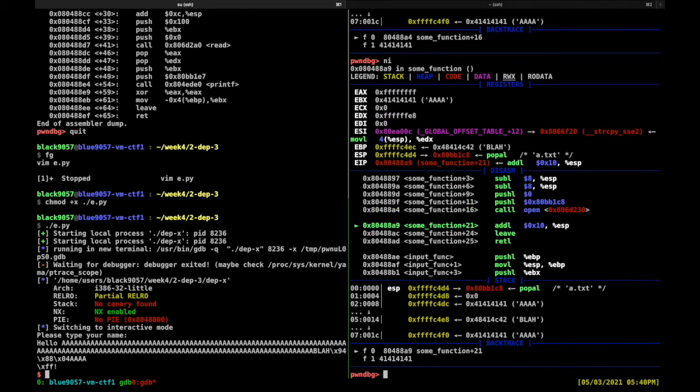Let's call it, and its return value is -1 because right now we do not have a.txt.